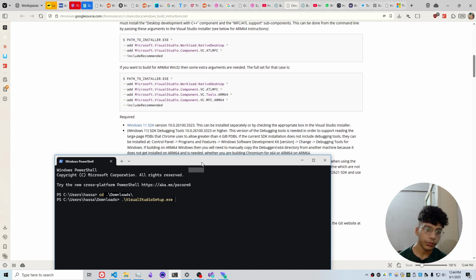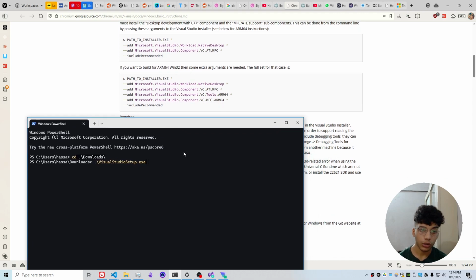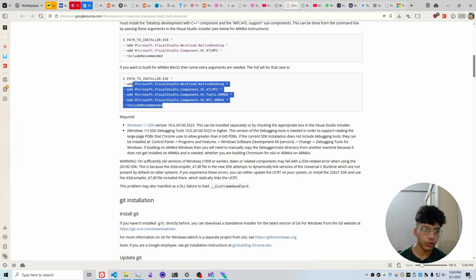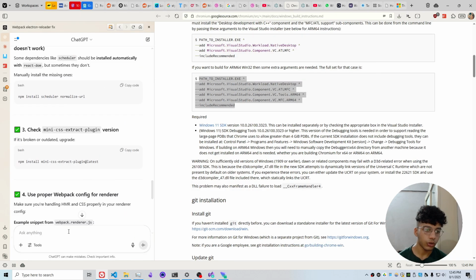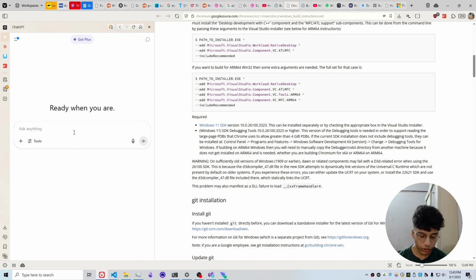It's going to take me a while to add all of these, but actually maybe I can just get ChatGPT to add this for me, because if I just copy paste this, it's not going to work because of the line escapes over here, and I don't want to bother with typing it all on my own. So just convert this command into a single line.